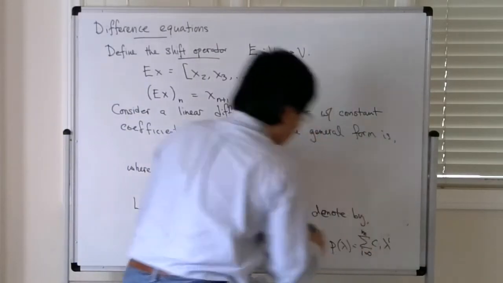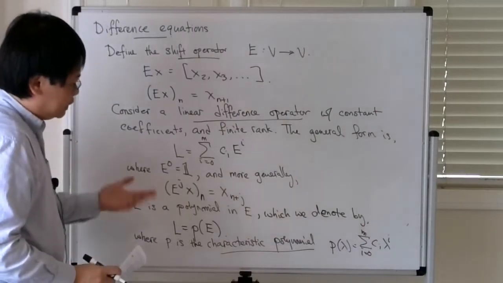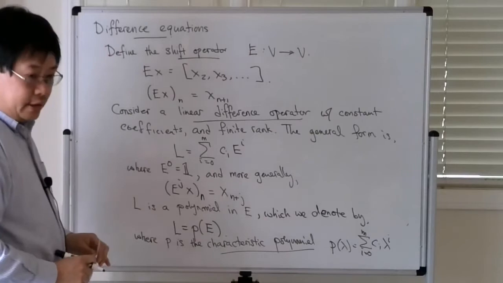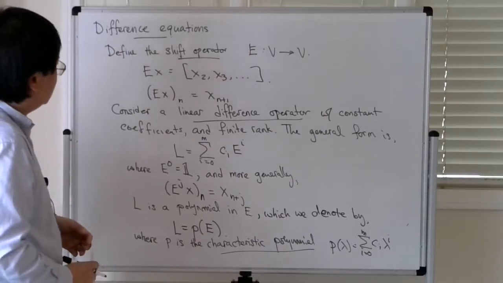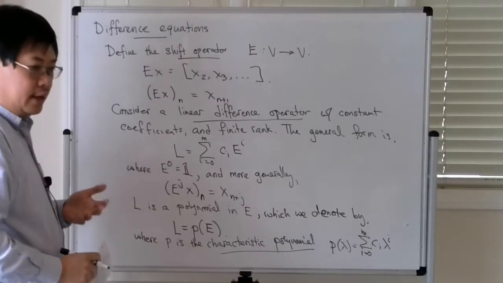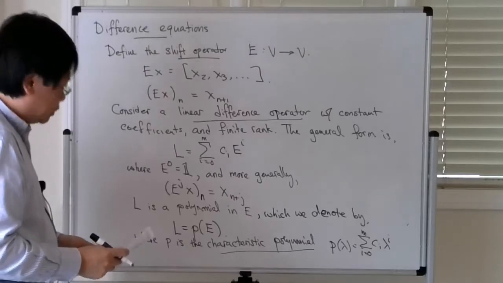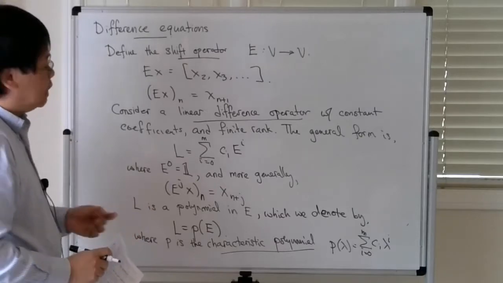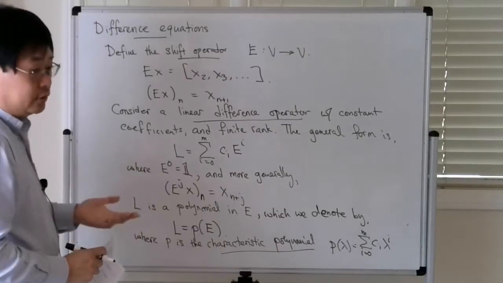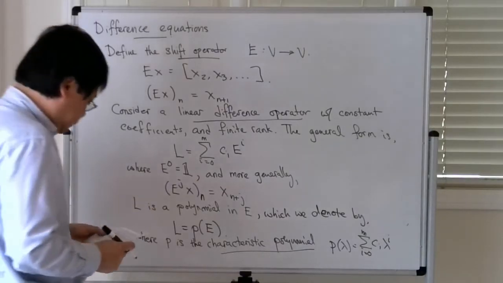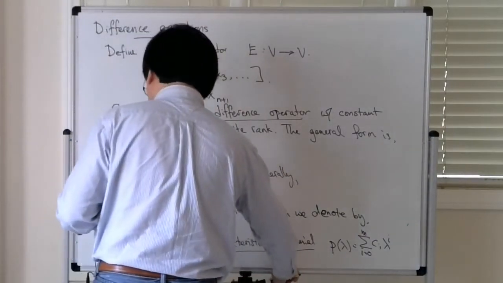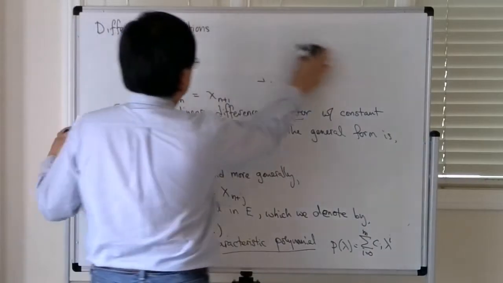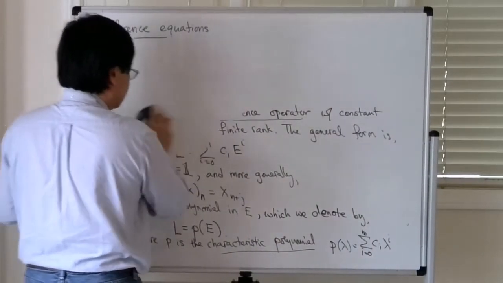Okay, so by now you might be seeing that there are some similarities between the theory of linear constant coefficient difference equations and linear constant coefficient differential equations. So it's very natural to ask what the general solution theory is for these things. So let's see how you go about doing this.